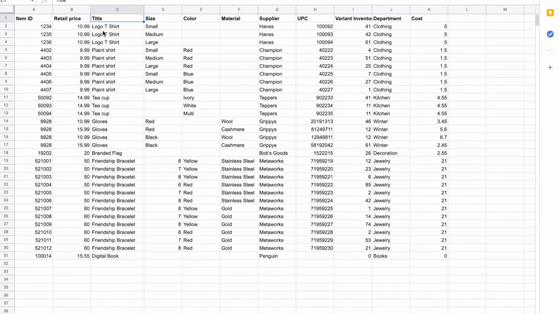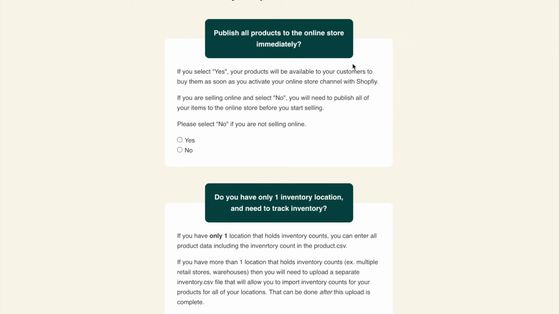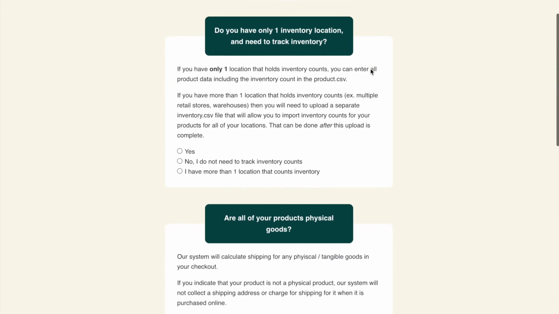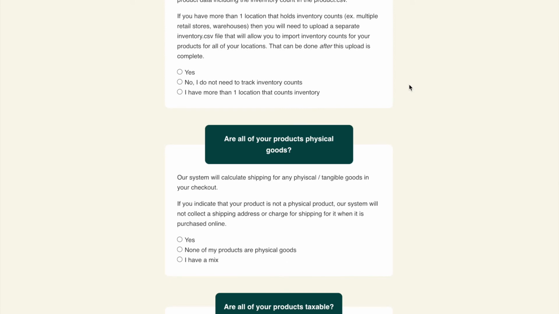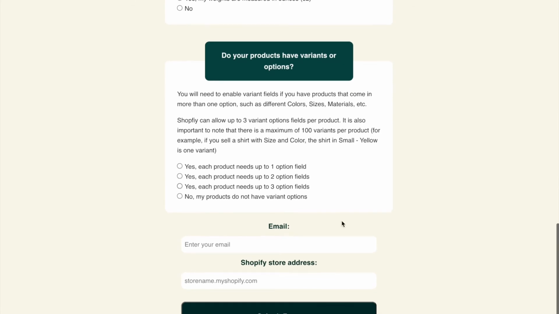So with this type of data, what we can do is use what we call the product CSV assistant. This is the landing page here. Now the page will lead you to this landing page, and it has a training video on using the tool itself, so I'll go over this very quickly. But essentially this option will have you fill out a form to tell us what type of data you're importing or how it looks like. So just further doing a data assessment so that we can give you a very specific template so that you can fill out that template with only the fields that you need, and the template will look like this.